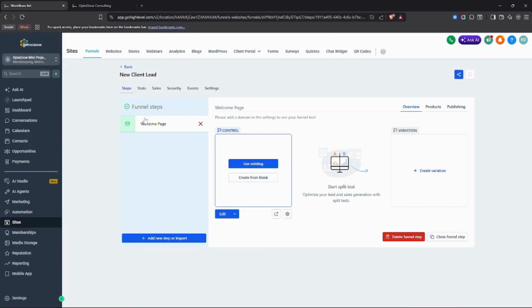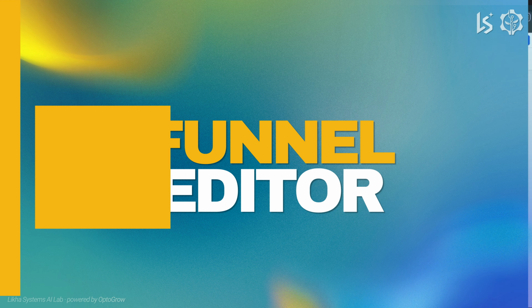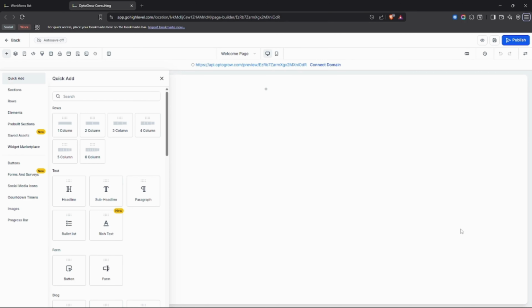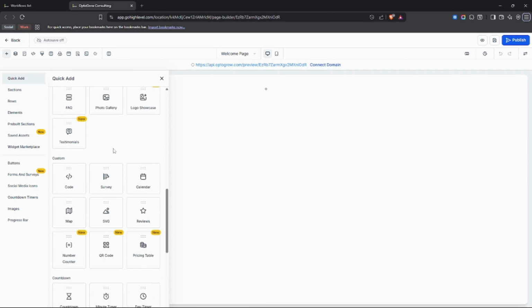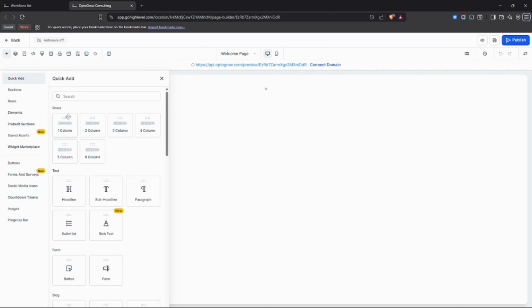Let's keep this page on as we go to the next tab where we can edit the funnel. Right now we have here the funnel editor. Inside the funnel editor, we have a lot of tools that we can meddle with. First off, let's start with this first pop-up that we already have, the quick add. The quick add is basically all of the things that we really need to add in our funnel or the funnel step. If we want to choose between these categories, it's the same as quick add. It's just mixed on one page.